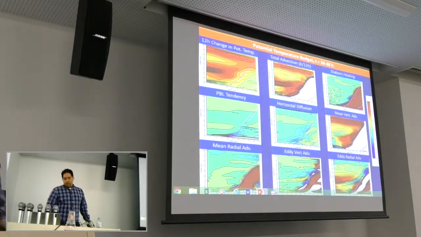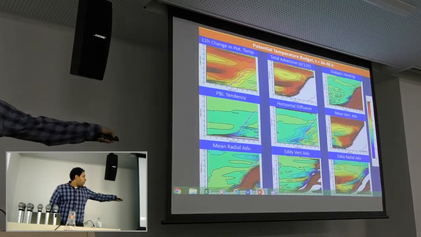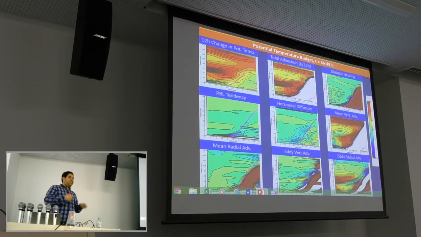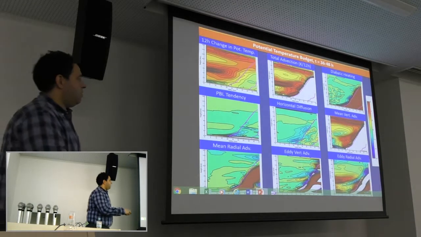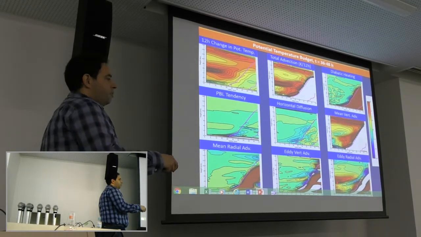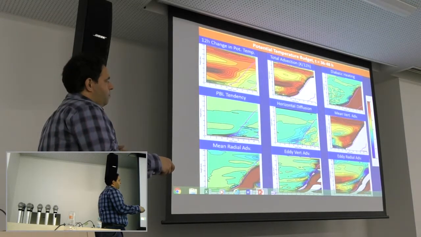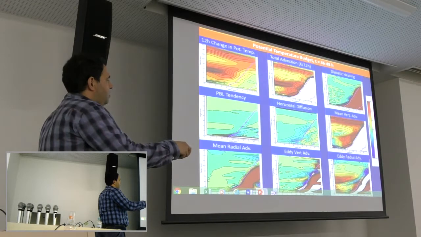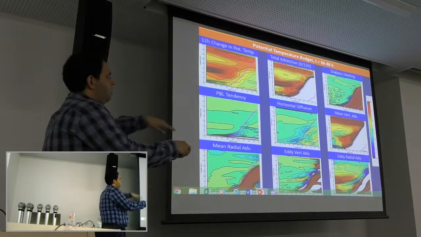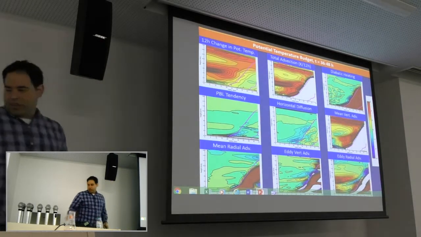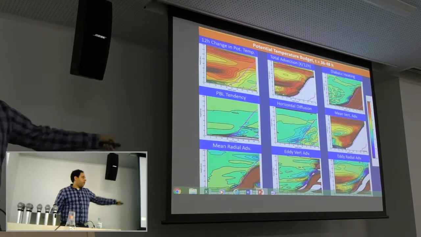So if we compare the two times, if we go back and now forward again, this is a persistent region, so from one period to the next, you're getting this tendency from the eddy radial advection. And so in the middle of rapid intensification here, you're getting warming from both processes at mid-levels. You have a small cooling tendency from mean vertical advection about 7 kilometers, but that region is a lot weaker than the previous time.